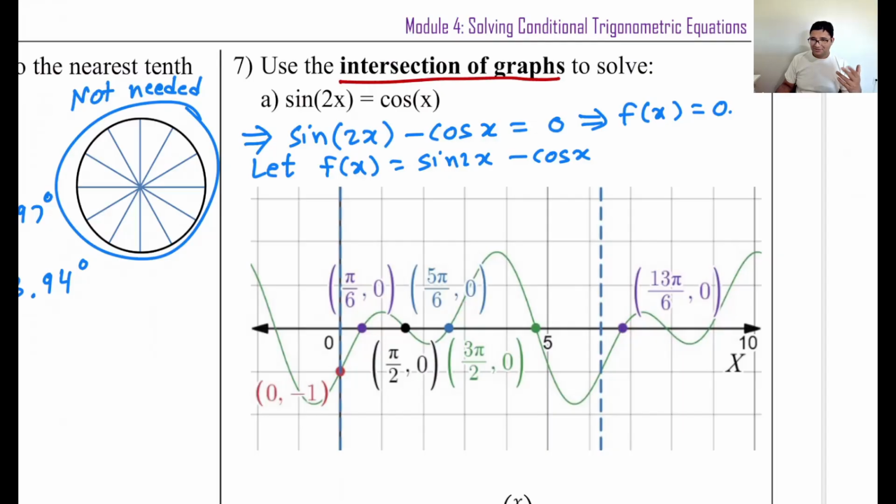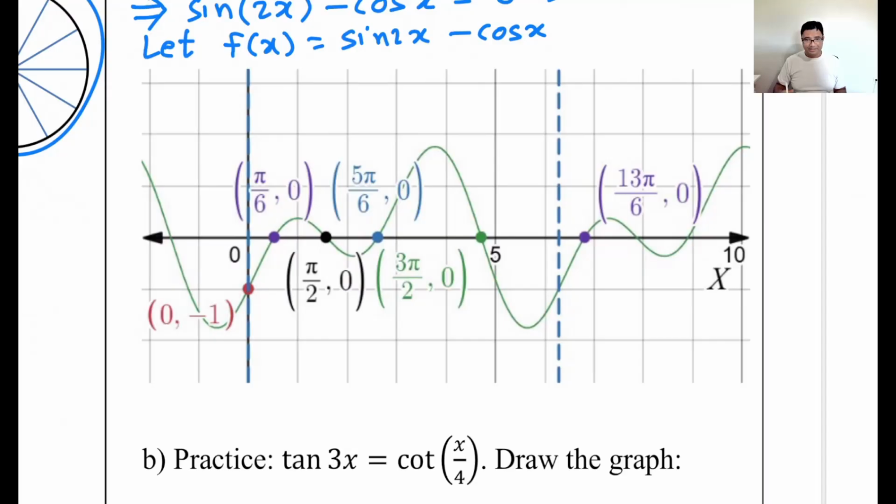So, for any function f of x, if I graph it, what are the solutions of f of x equal to 0? Those are the points on the x-axis, right? Those are the x-intercepts. Then what we do is, you see here the diagram, that is the graph of the function f of x. I'm going to write here on the left side. That's the graph of the function f of x. And I have used Desmos graphing calculator to generate this. You can use one such online tool or a graphing calculator.